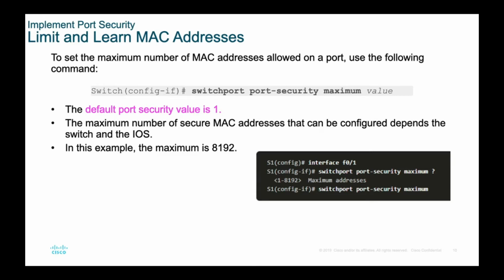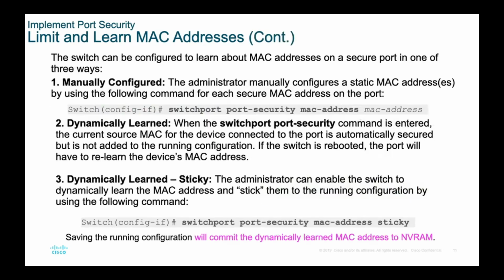So you can see from the info here, I'm not sure from which IOS and which device, the maximum can be from 1 to 8,192. I'm sure you don't want 8,192. Maybe you would like to limit it to 3 or 4 only. You can also specify the MAC address manually by the command switchport port-security mac-address and specify the MAC address, which means we only allow this specific MAC address.